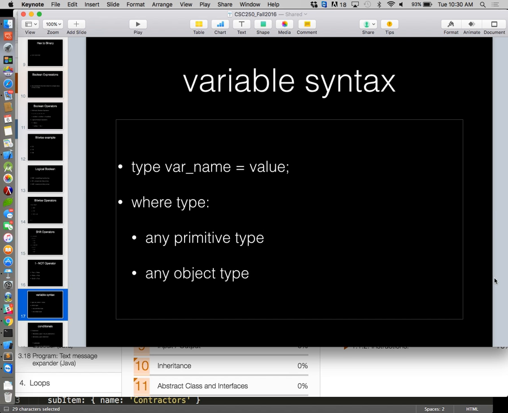All right, so our variable syntax types can be anything that we can create variables of. So we just talked about our primitive types. Now we do have a couple of object types. We started talking about those. Well, we've talked about those in class. We talked about them a little bit last semester, and your book has begun talking about those for some of you.